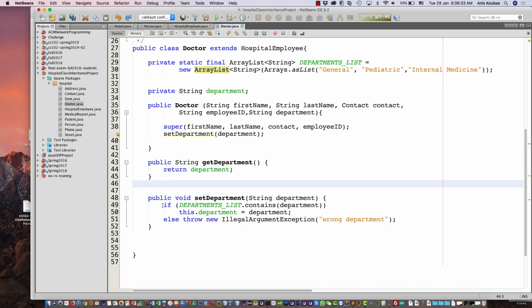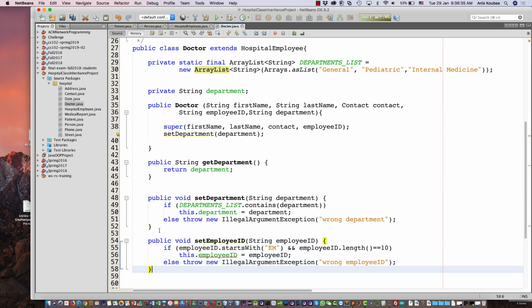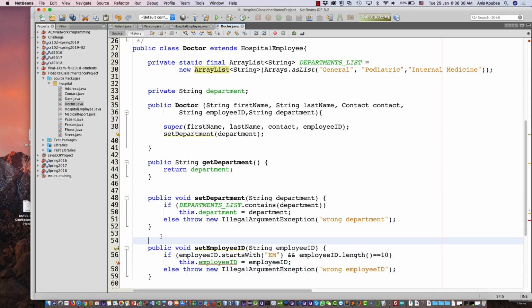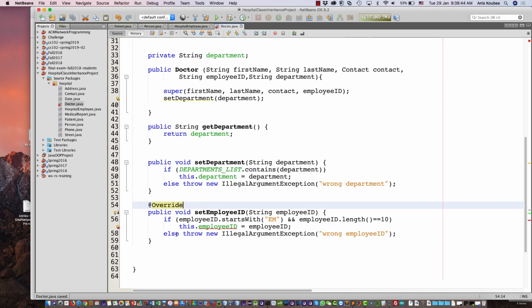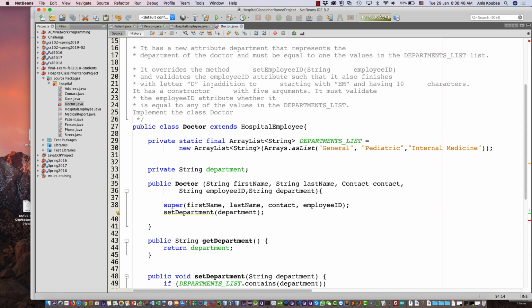So we will override the method employee ID. What is the condition? It starts with the letter D, it also finishes with letter D in addition to starting with EM and having 10 characters.